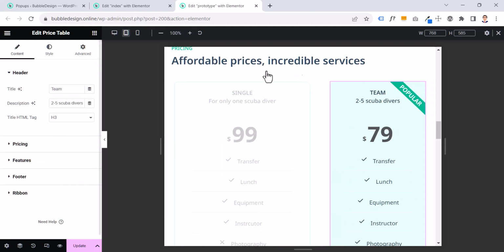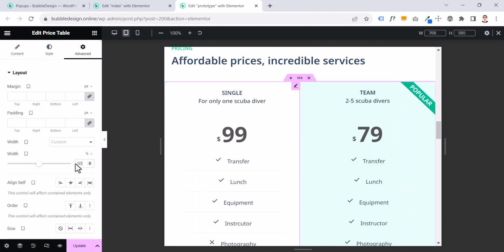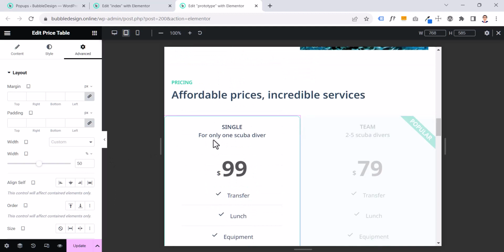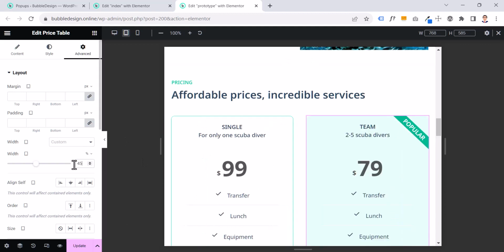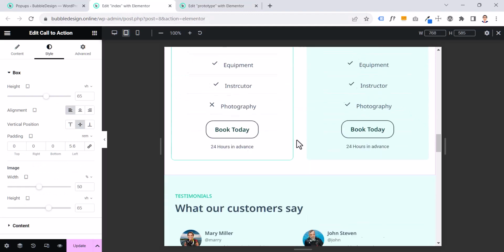I want this to be 50%, and this one also 50%. But as you can see, now they cover all the page, so 50% is too much probably. Let's make 45 here and 45 here. Yes, they are exactly same now.